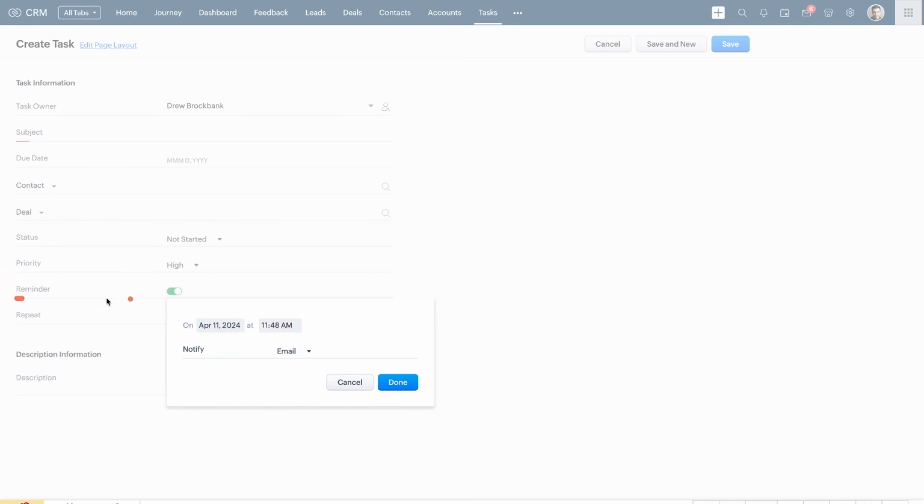Cool thing about this as well is you can set reminders. There's different tasks. We'll notify them via email. You can also use pop-up, both. You can even use Cliq, which is like Slack. It's Zoho's equivalent for internal communication. You can't do it right here from this builder, but you can do it if you have Zoho One.